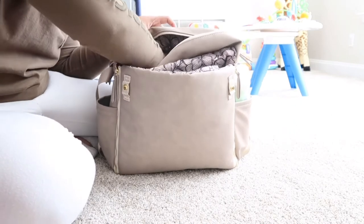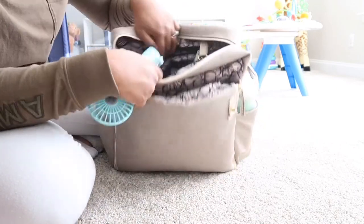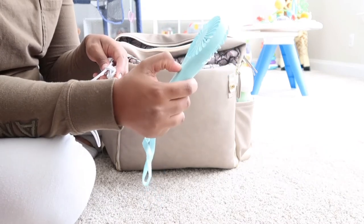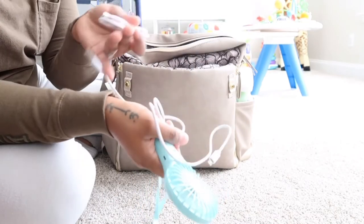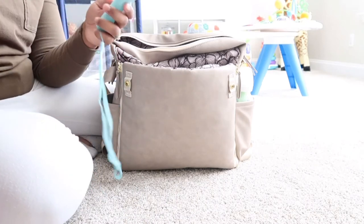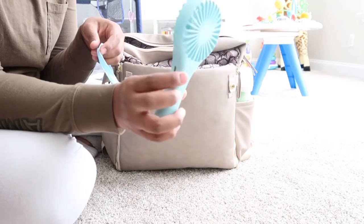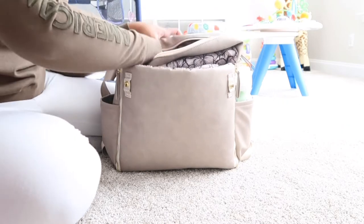So we also have back here in this back pocket, it's a really, really deep pocket back there. It's a portable fan. I will link it down below. We found it on Amazon because she's really hot natured, and it has really good speed. It's not working because it's dead, but I keep the charger, of course. If we're going somewhere and it's going to be hot, I keep it charged. It has a low, medium, and high. It's an awesome fan, super inexpensive from Amazon, so that's amazing.